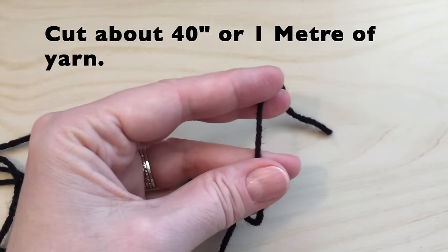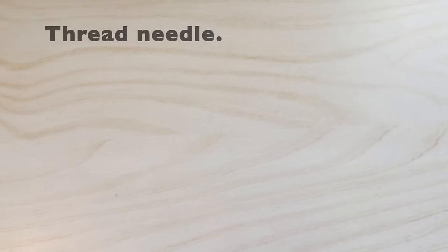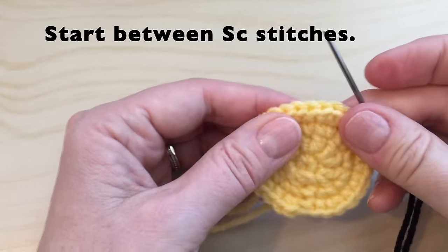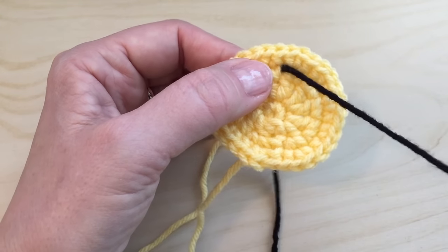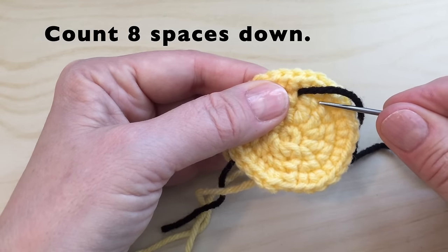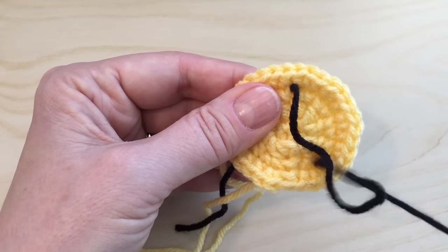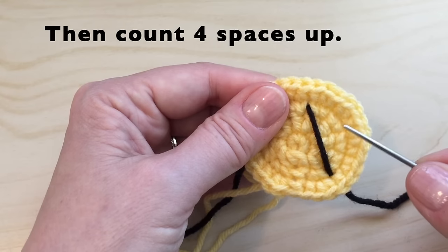Cut about a 40 inch or 1 meter piece of black yarn. Thread your darning needle. Start between your single crochet stitches. Bring your yarn up from behind and just follow the pattern along with me. Count 8 spaces down. Then count 4 spaces and bring your darning needle up.